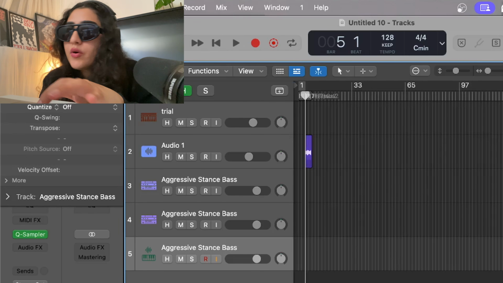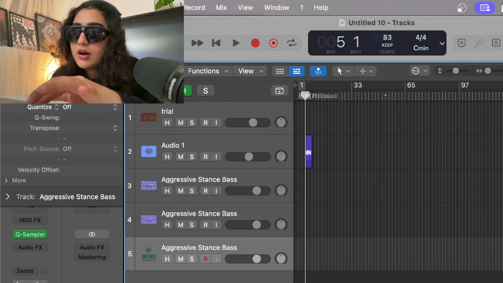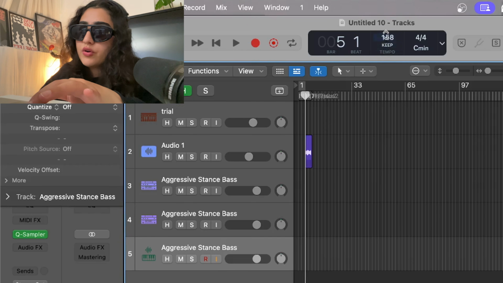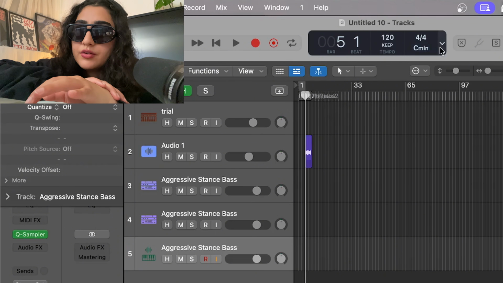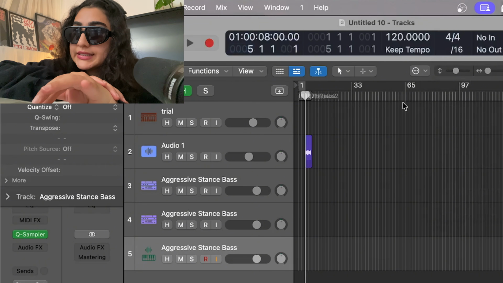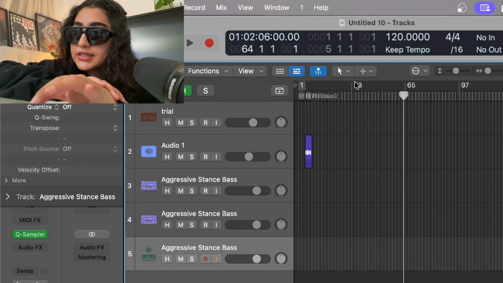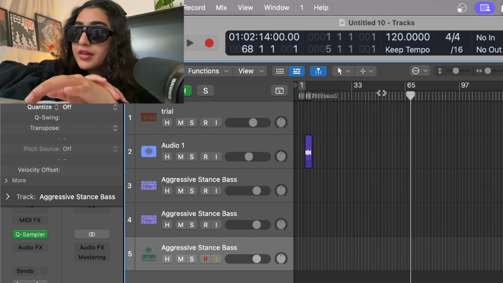So let me just think. Oh yeah, you can change the tempo here. You can literally go up, down, if you click on it, or you can just double click and put in your number. What I like to do when I start a new project is go on this arrow and go custom. So it tells you exactly 2 minutes, 6 seconds, or 1 minute 16, etc. It tells you everything. You can change the time signature here. This is just the very, very basics of Logic Pro, and I'm pretty sure GarageBand is quite similar.